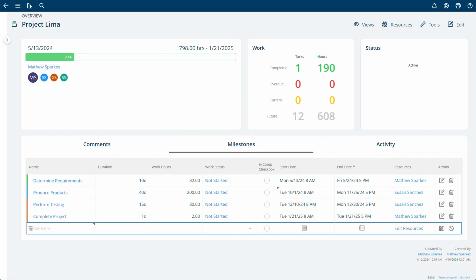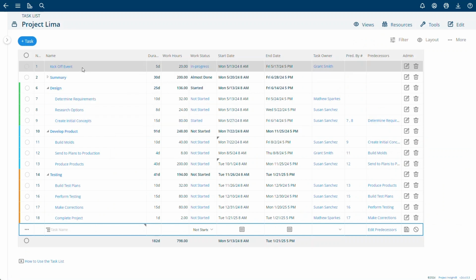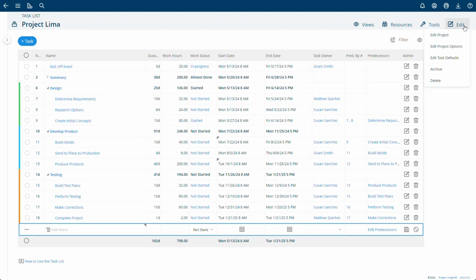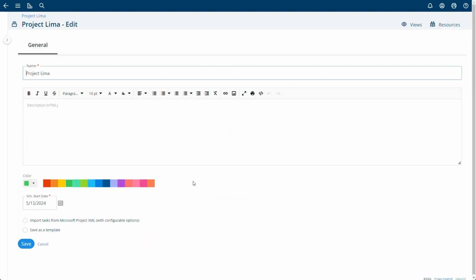Now, one of the things that is really powerful within Project Insight is that these all have the ability to become a template. So now that we've added some additional pieces, if I say that I want to save this as a template, I could come through here and say, edit this particular project, save this as a template, Project Lima is the name just to note.